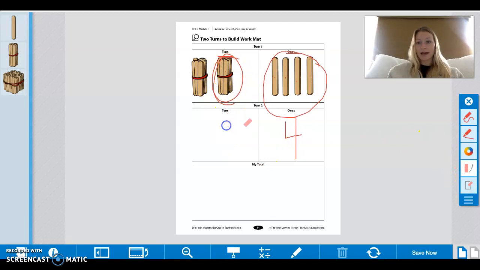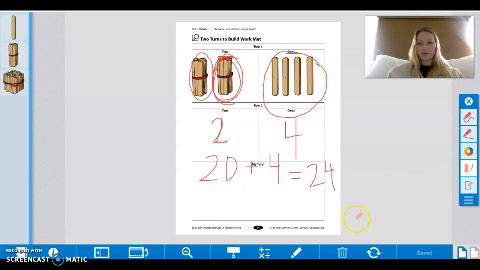You're right, I have 2. So I have 2 groups of 10. One group of 10, 2 groups of 10. That 2 groups of 10 really means 20. And over here, I didn't add anything or take anything away, so I still have 4. And those are 4 ones. So 20 plus 4 is going to give me my answer of 24.